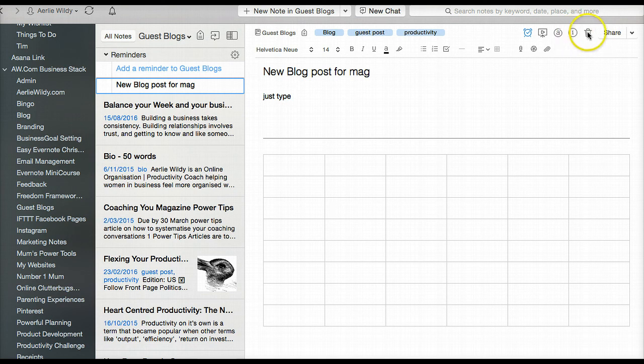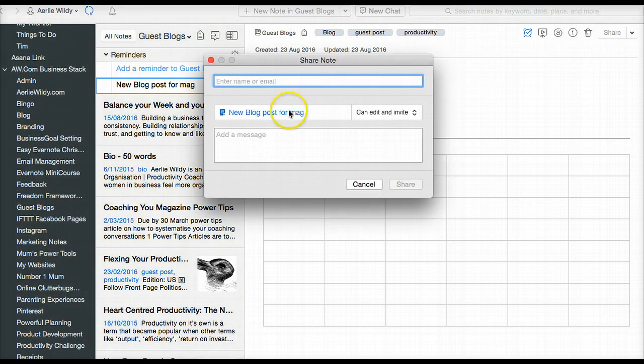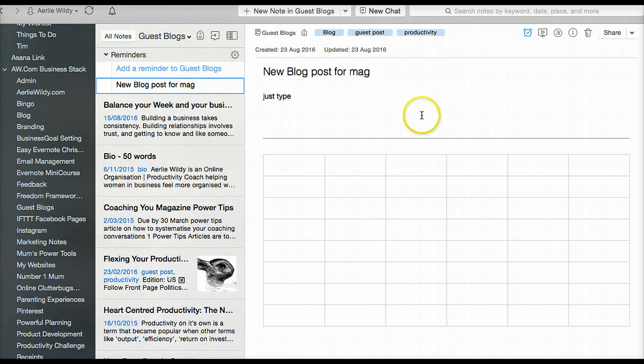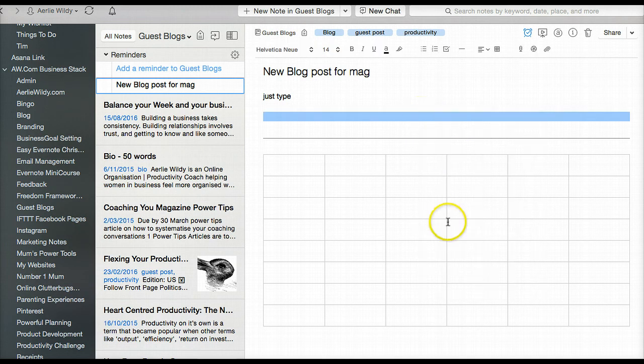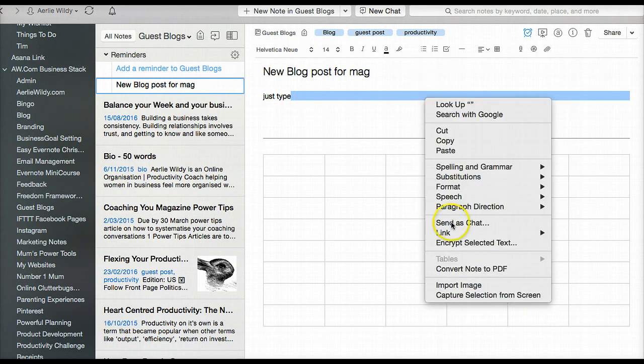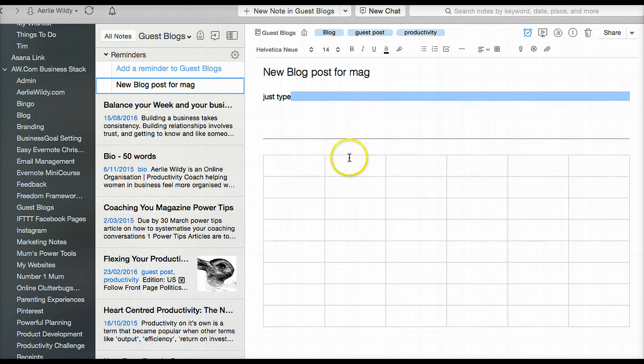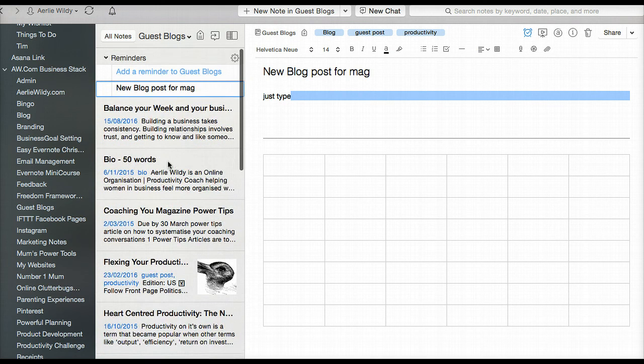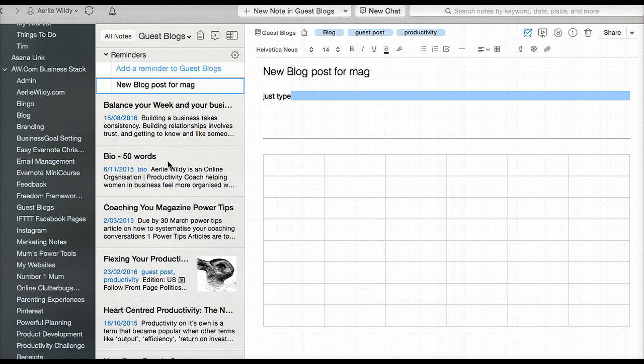You can get information, you can delete it, and you can share it, which is a lovely thing to do. You can share either the notebook or the note or the stack. So you can just add a message and the email address and share. You can also create a PDF from your note, convert note to PDF, and then you can upload it. So it's a very handy tool. So that's just a really quick overview of the formatting tools without going into too much detail. But you get an idea of just how flexible it can be.